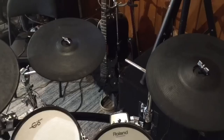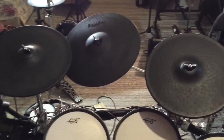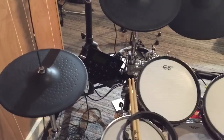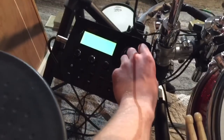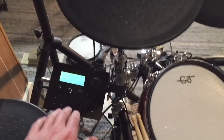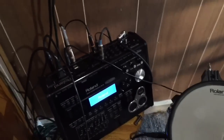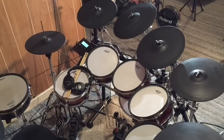And then I have a couple of Roland crashes. That big one right there in the middle is not hooked up because I ran out of cords. But all the other cymbals and pads are hooked up. Now that E6 GO E-Drum module right here — let me turn it on — it is being used as a slave module. Basically the master out from there is going into the mix input of my Roland TD-30. So I can adjust how loud those drums are going into here. It's really, really interesting, and I'm actually going to play it for you right now.